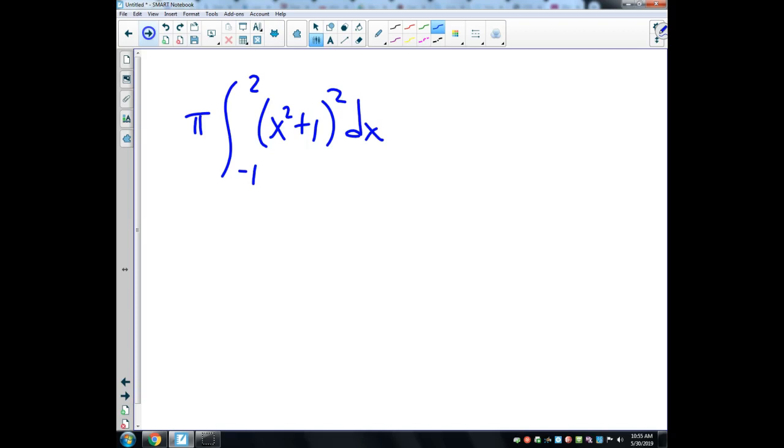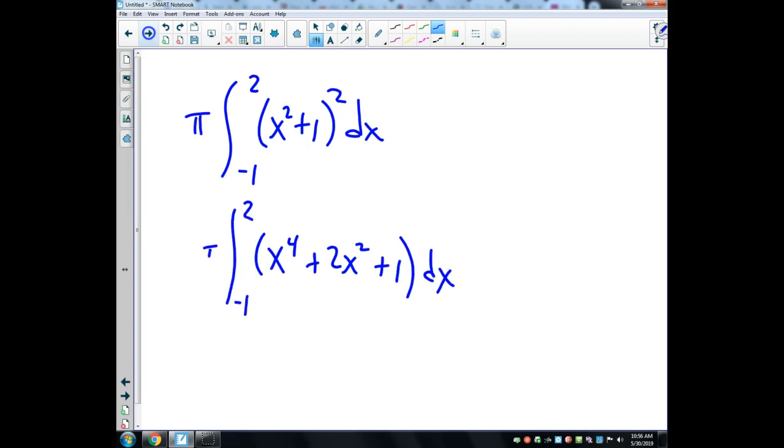Yeah, I don't have that in my problem. I don't have an x dx to play with. So this is not a u substitution. So what are you going to do instead? Make it easy. FOIL it out first. So (x squared plus 1) times (x squared plus 1). First times first is x to the 4th. Outer times outer is x squared. Inner times inner is x squared. So 2x squared. Last times last is 1. Notice I'm not anti-differentiating yet. I'm just making it easy to do so.